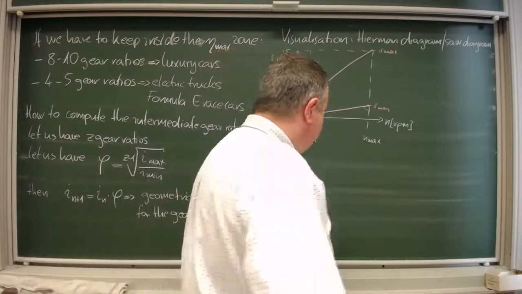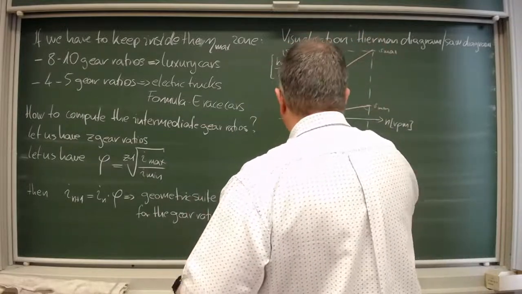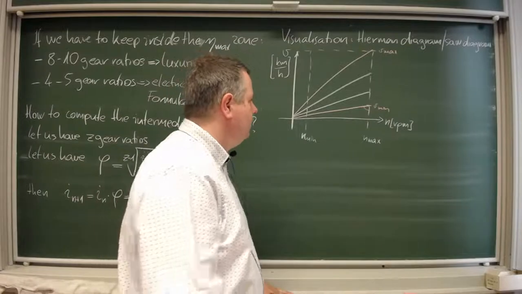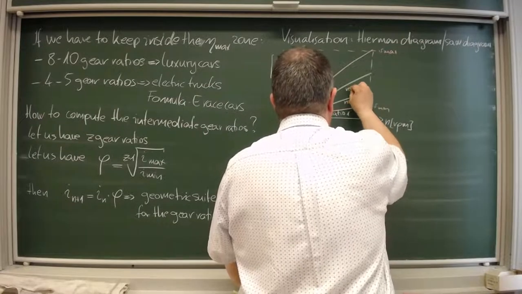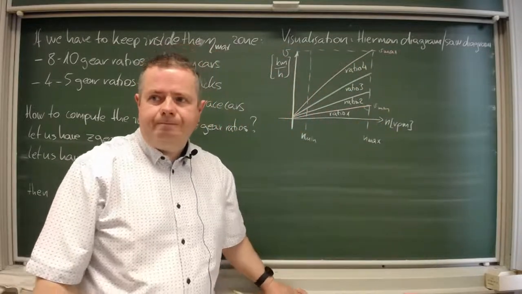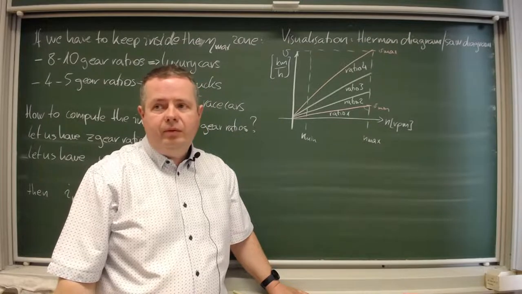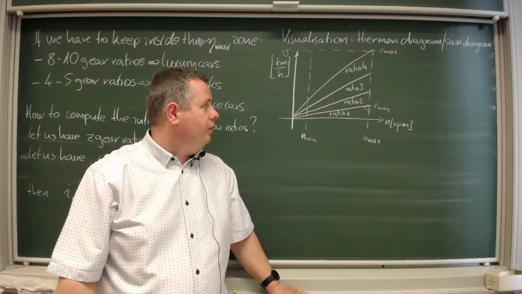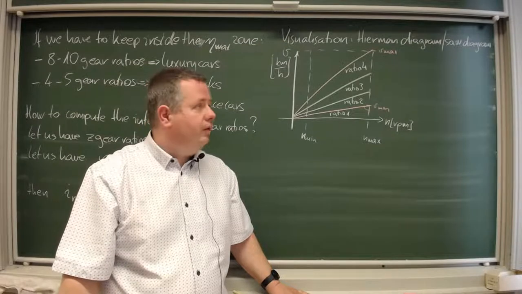And how do you define it? You draw the intermediate gears. How many do I want to draw? Let's see. One, two, like this. Okay, so it's ratio 1, ratio 2, ratio 3, ratio 4. Okay? The choice can be made depending on your engine and your vehicle. And so from 1 to 8, you may have a different number between these red lines.